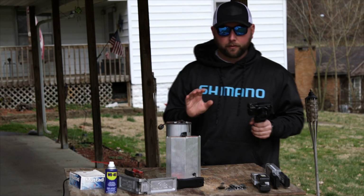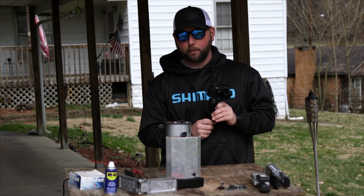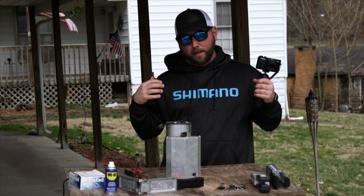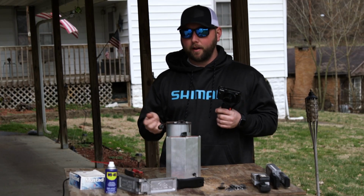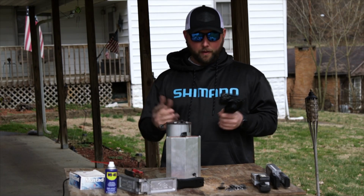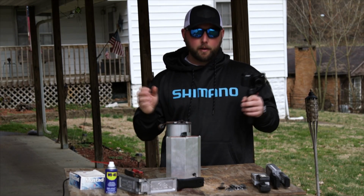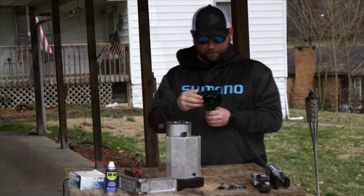I have two different types of Lee melting pots. This is my favorite. This is kind of like a foundry type deal where it has a lever here that you pull. It allows the lead to be dispensed in there. It's safer in my opinion. It allows you to pour just the right amount in there. However, I do have the standard pour type pot, the hot plate, if you will, the hot pot, that'll allow you to pour bigger weights more quickly and get a better pour. So let's take a look at what I have here.